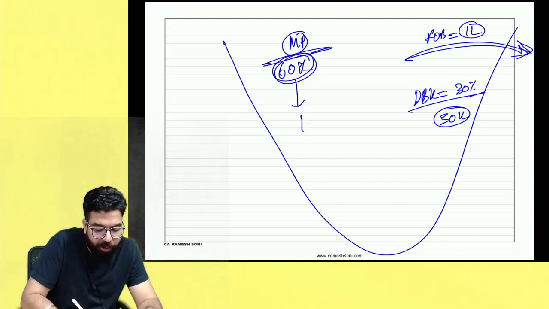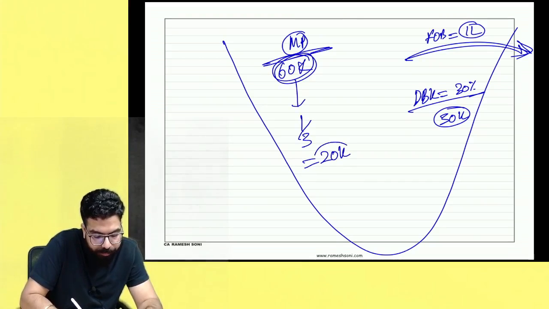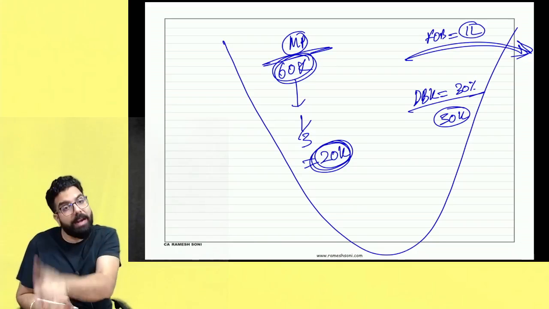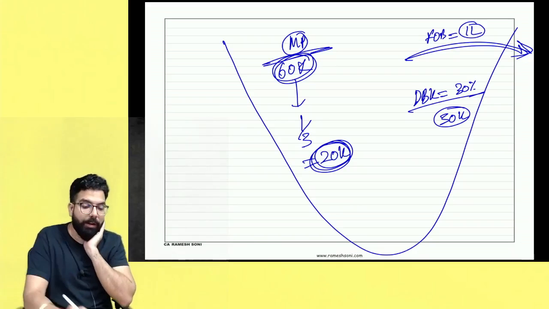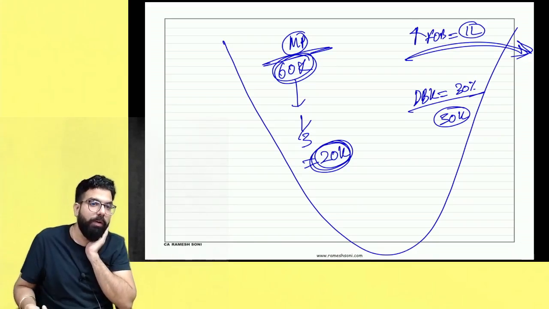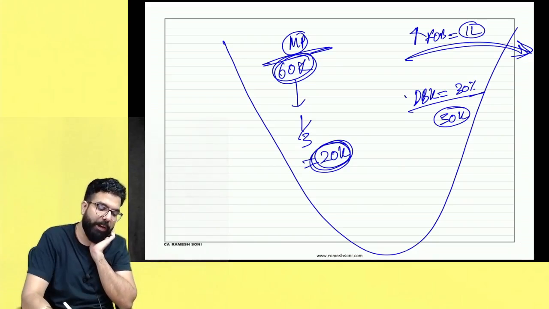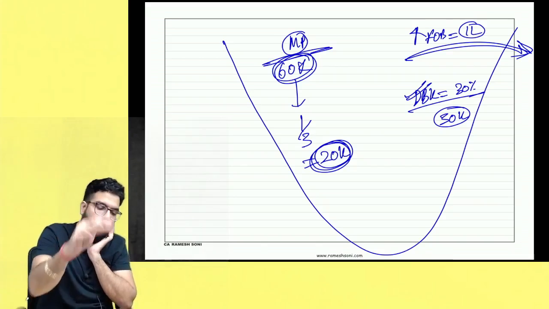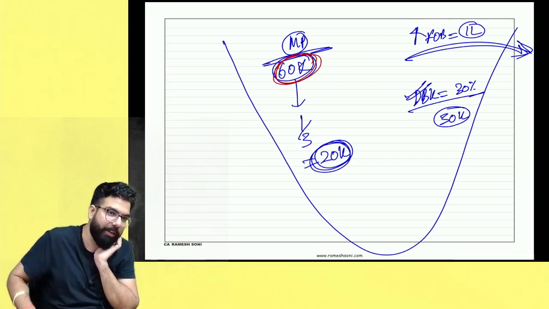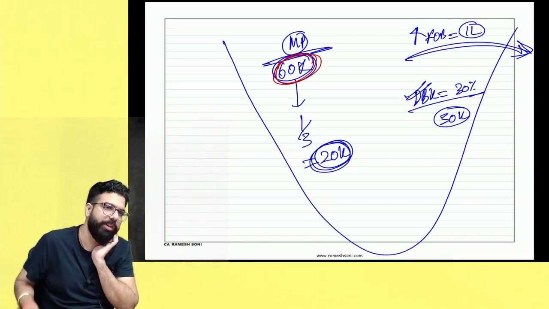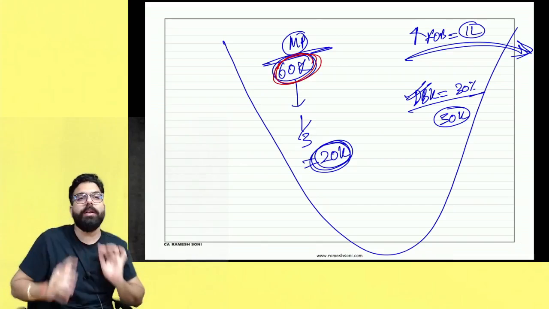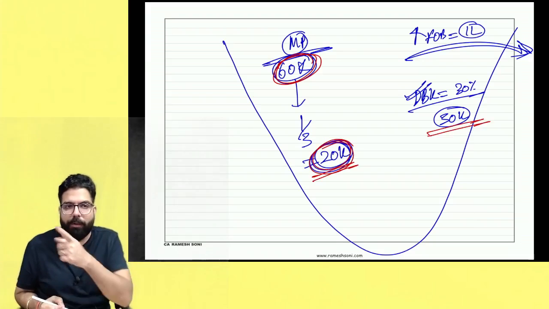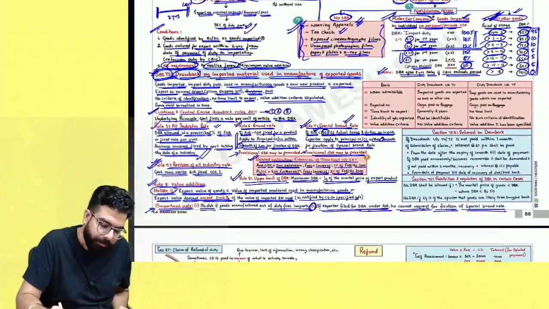The maximum duty drawback can be 1/3 of the market price. So the maximum duty drawback you will get is only 20,000 rupees, 1/3 of the market price. Otherwise, people will keep inflating the FOB value and get more duty drawback, so the government fixed an upper limit. The upper limit is 1/3 of the wholesale domestic market price of those goods. So of 30,000 or 20,000, you will get a duty drawback of only 20,000 rupees.